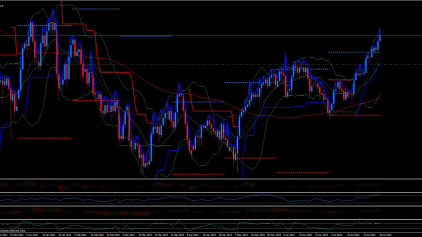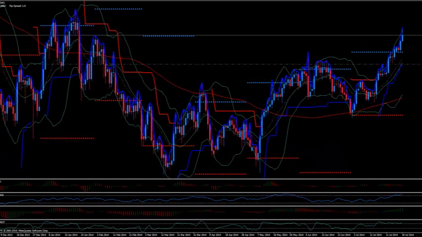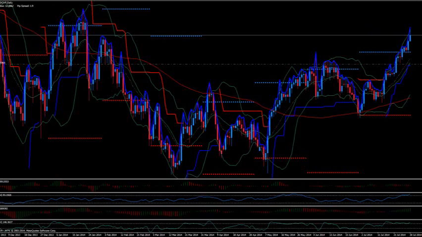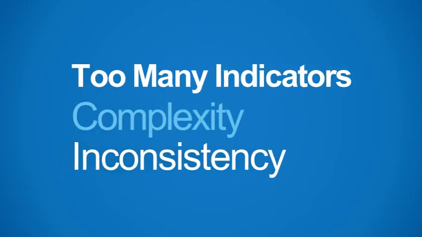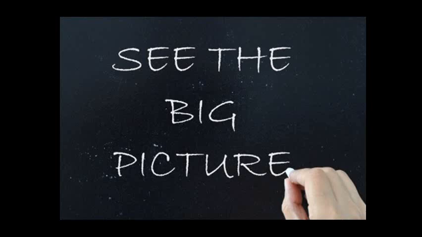There's a common issue with many traders, and that's the use of too many technical indicators for trading decisions. Whether they're swing traders, day traders, or even position traders, too many indicators equals complexity, which usually equals a lack of consistency with your trading decisions. Indicators get a bad rap for lagging price, but the real problem is a trader who leans too heavily on the indicator without seeing the picture the actual chart is telling them.